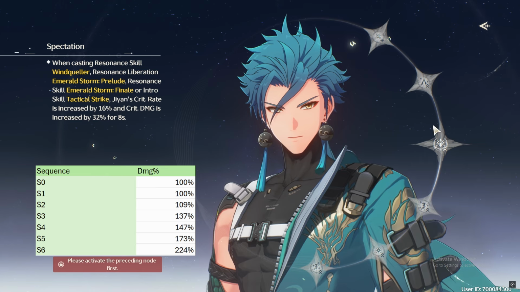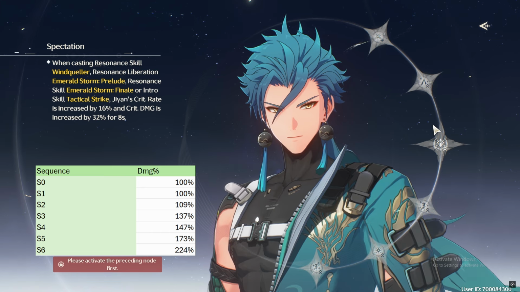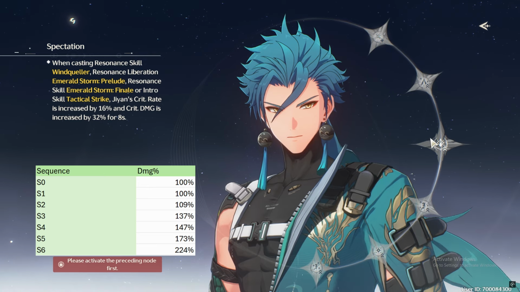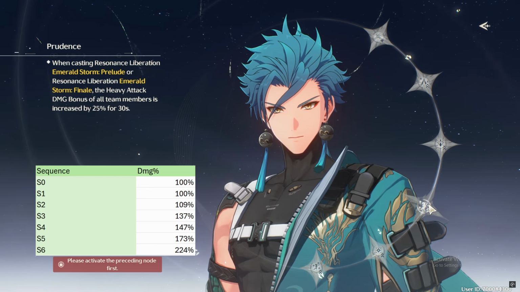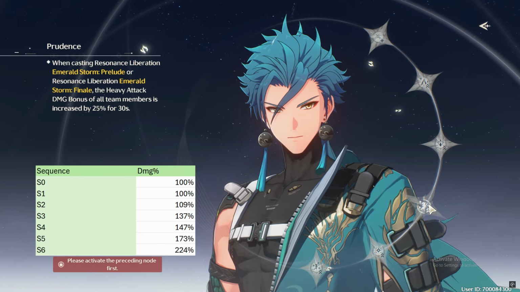The third one increases his crit rate by 16% and crit damage by 32% after casting his intro skill, Resonance Liberation or Resonance skill. You can basically have permanent uptime on this. This is around 37% damage increase over his S0. His fourth sequence gives team-wide 25% heavy attack damage bonus for 30 seconds after casting his Resonance Liberation. This is a decent upgrade.